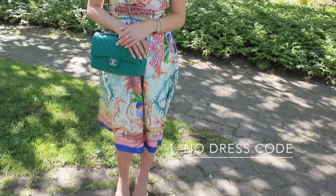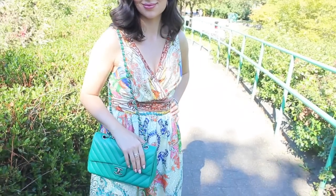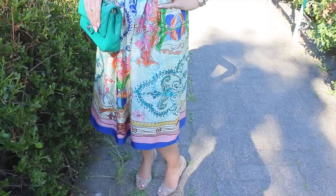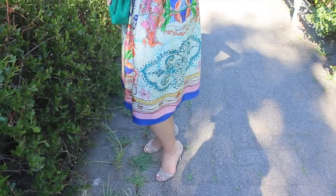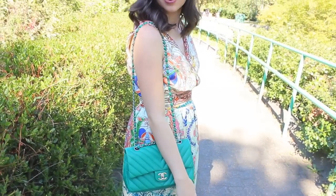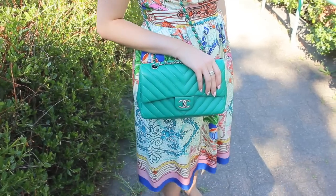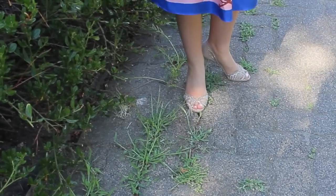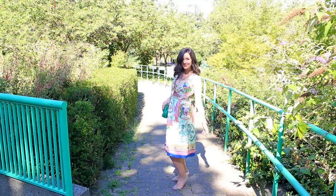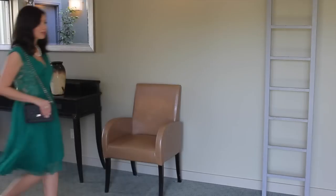My first example is for a wedding with no dress code, so you're just freewheeling here, wearing whatever you like. This dress is from a collaboration with Anthropologie by Colette Dinnigan and it has a really fun whimsical print with seahorses, beach themes, and flamingos, all in pretty pastels which I think are universally appropriate for any spring, summer, or even early fall wedding. I've paired it with my green Chanel chevron flap and some sparkly shoes from Jimmy Choo, because they will really help to dress up any dress that you feel like wearing.